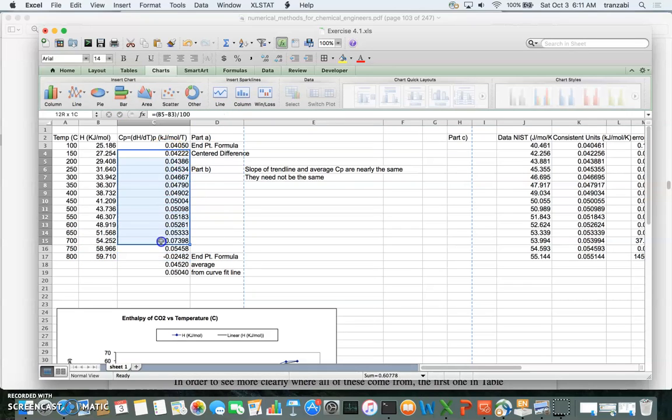Now for all other points in between, we're going to use central difference. I'll just show you one of them, and then the rest would be the same as I had here. To calculate the enthalpy at this point, we get the point after that, which is the blue cell, minus the point before that, which is the green cell, divided by 2 del x. That's going to be the first order derivative of enthalpy with respect to temperature, which is the heat capacity. All right, so that's the central difference for this point. And for all other points, you do the same thing. You get the enthalpy at the next point, minus the enthalpy at the previous point, and then divide by 2 del x. All right.